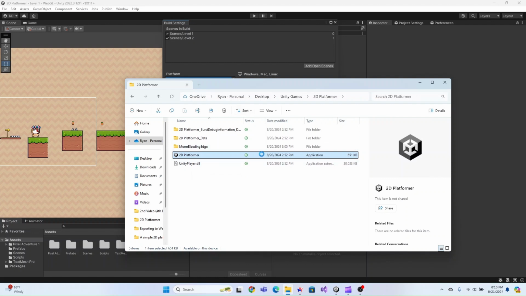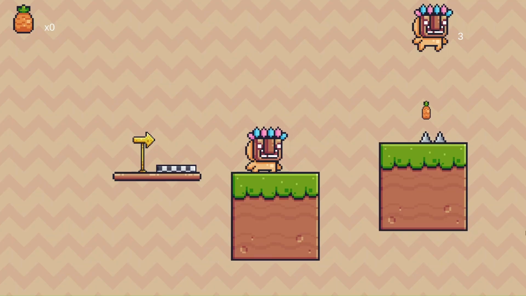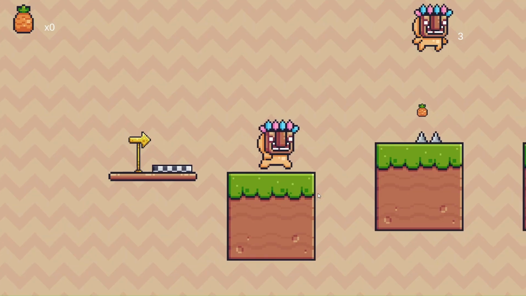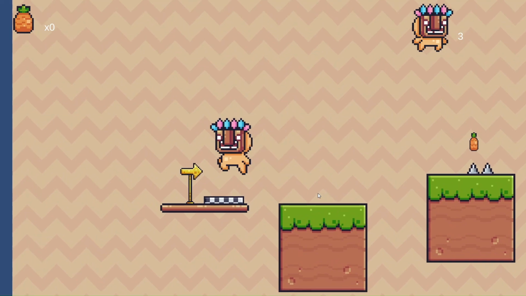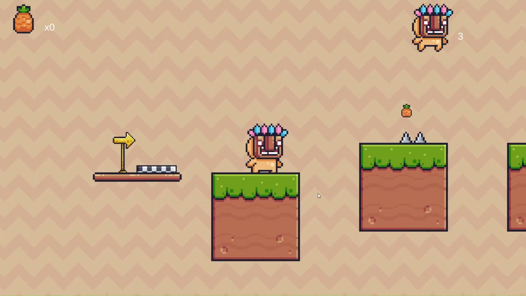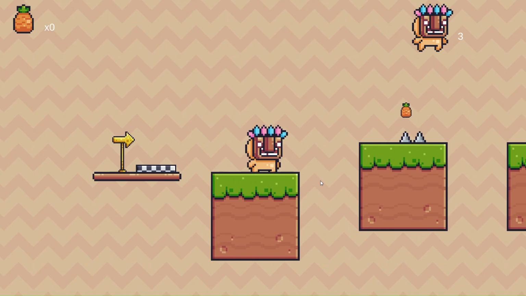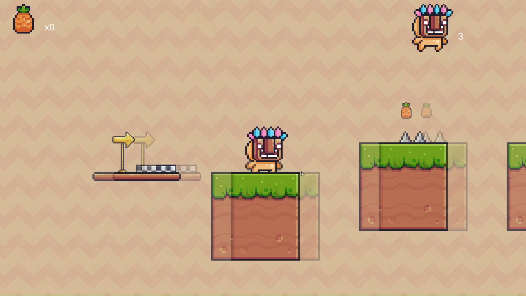And then if we double click this, we will open up our Unity game, and then we'll be able to play it on our computer. You see that we have this Made with Unity splash, and then you can see that this is the game that I made. You will have your game here unless you chose a different game to export to your .exe file. And since this is a file, you can share it with everybody else that you would like to, and you can also play it just right here on your computer.